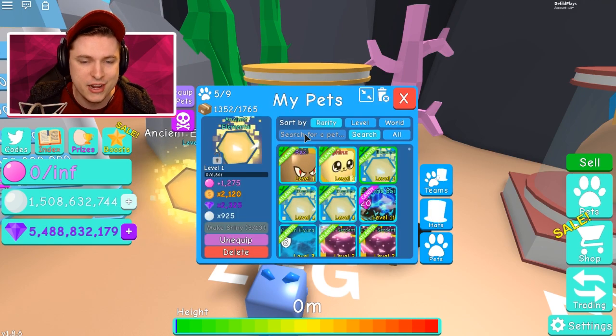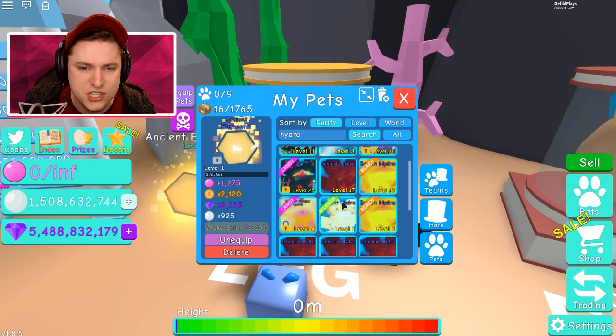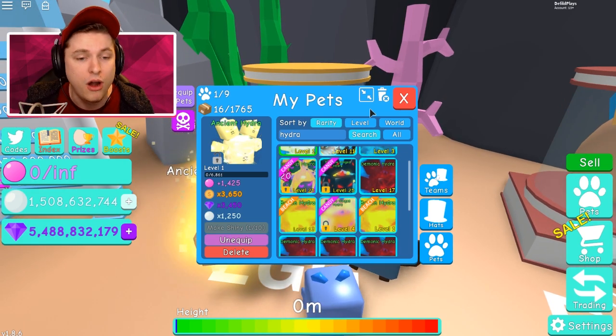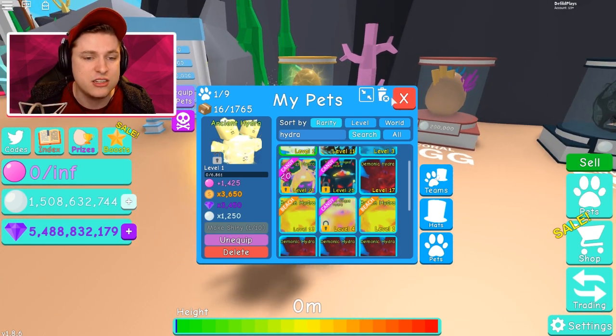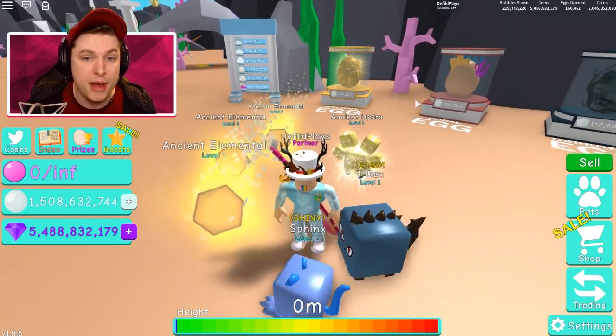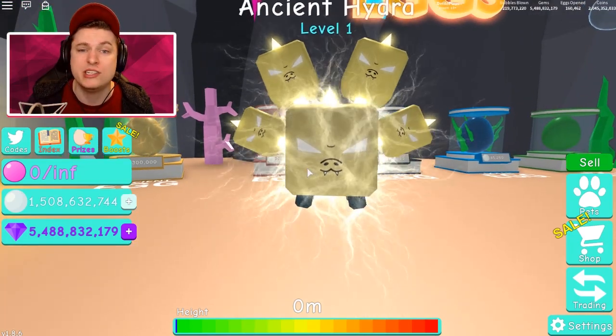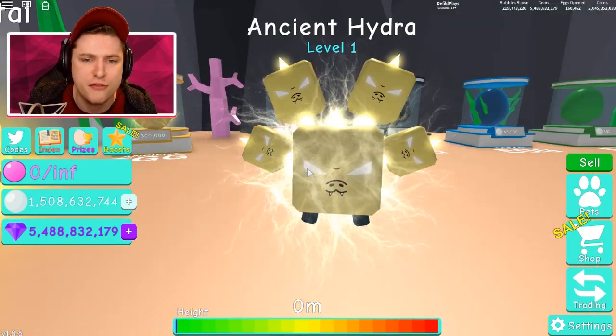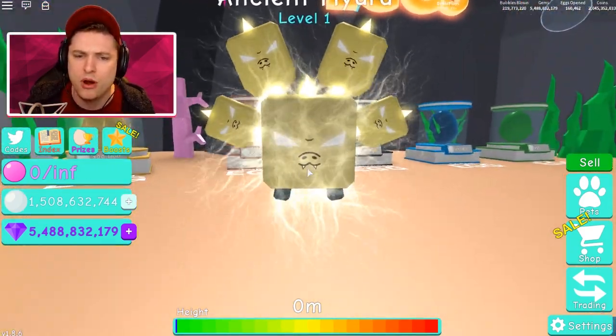So, we're going to go over, type Hydra, and we should have ourselves the Ancient Hydra. 1,250 pearl power, 3,400 diamonds, 3,600 coins, and 1,400 bubble. That's not bad at all, guys. As well, I want to quickly say we have two more codes to go, so stay tuned for those if you're here for the codes, which I'm pretty sure a lot of people are, but of course as well the secret pet.